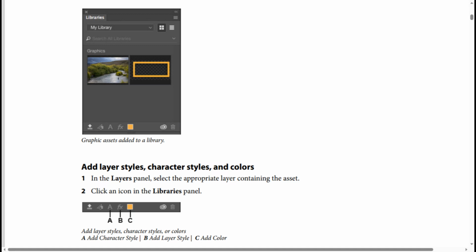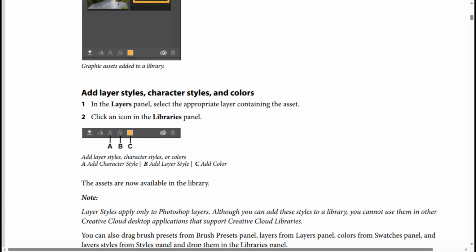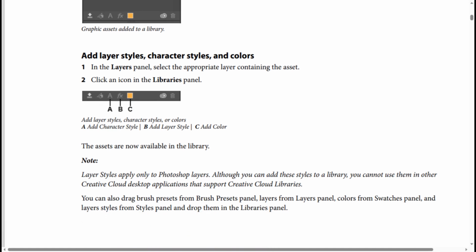Click an icon in the libraries panel, like this screenshot. We have A, B, C. Click an icon button in the libraries panel. Then the assets are now available in the library.